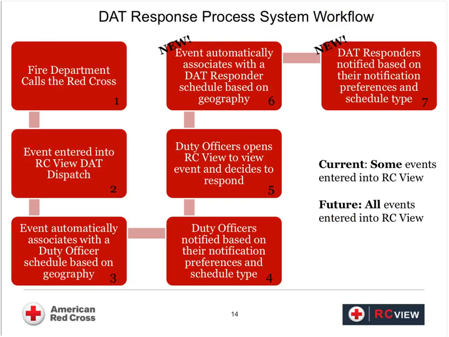If they decide that Red Cross response is required, the event automatically associates with a DAT responder schedule based on their geography. The DAT responders are then notified based on their notification preferences and their schedule type. So box 6 and 7, those represent the new functions that all regions are getting as part of this rollout. And we have currently just some events getting entered in RC View, but again, our goal is that RC View becomes our system of record for all DAT events.